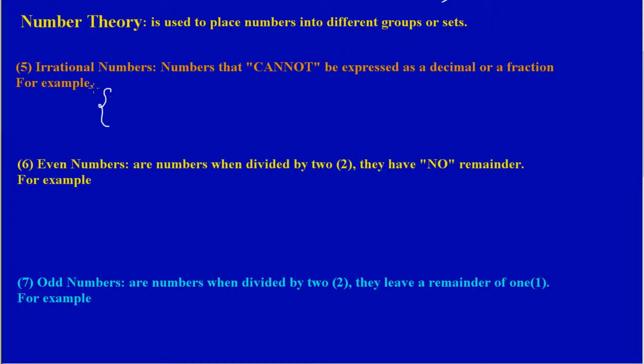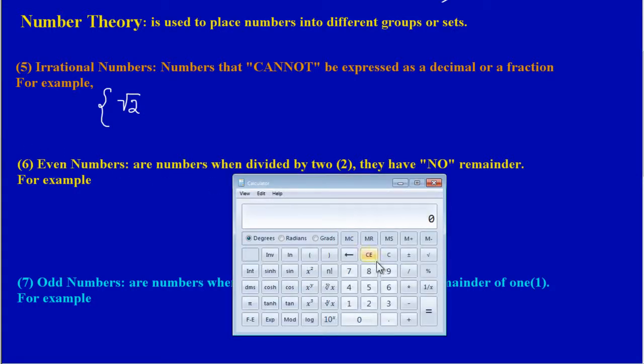Okay, since I've never seen a letter that denotes irrational numbers, let's look at some examples of irrational numbers. As it states, numbers that cannot be expressed as a decimal or a fraction. So for example, the square root of 2. Now let me show you quickly why the square root of 2 is classified as an irrational number. Let's get out our calculator here. I'm taking the square root of 2, so that's 2, and I'm going to press my square root sign, that's this symbol there. And on my calculator, I have 1.41422, and the number continues forever.